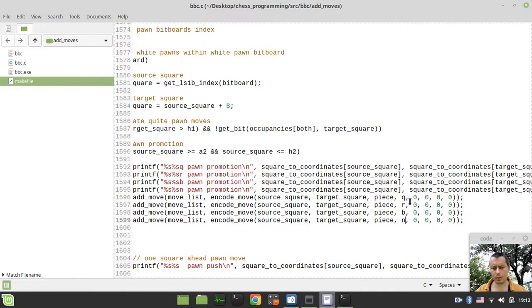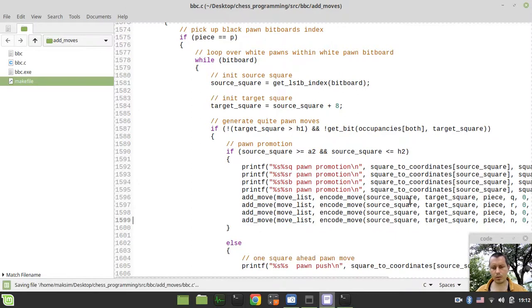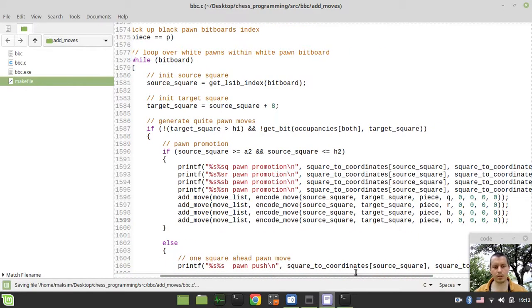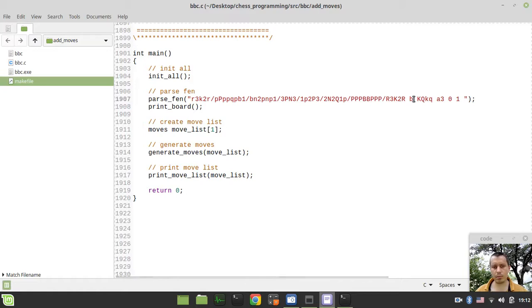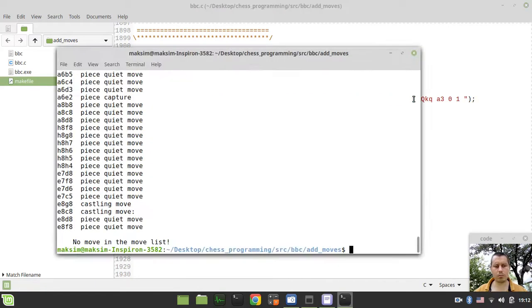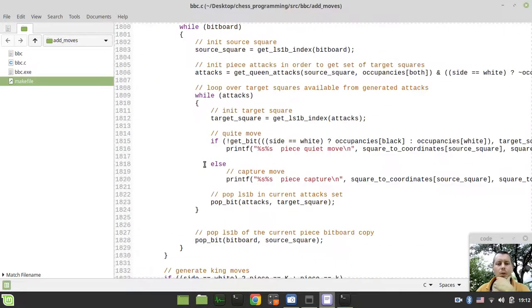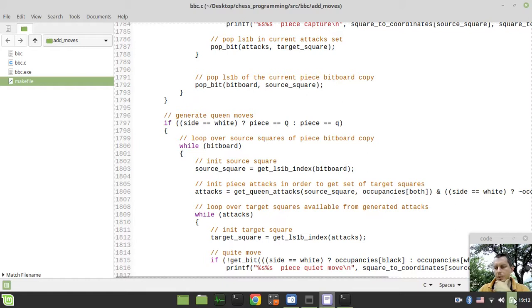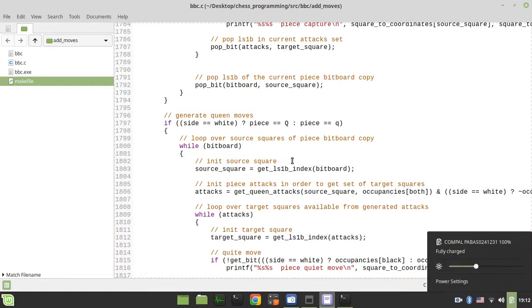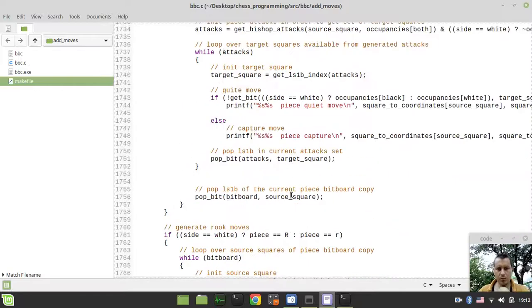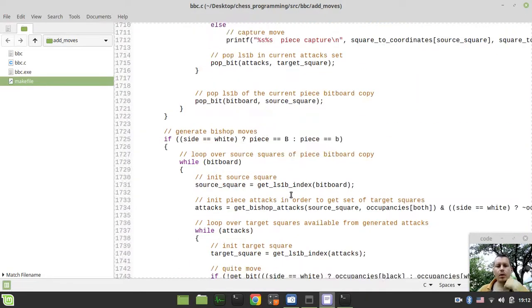Hold on a sec. Why doesn't it populate in the moves? I'm really wondering. It's black to move. This side to move is actually black. This is really getting strange, to be honest. Let me just adjust the screen brightness because it's crushing my eyes. It's evening out there. Okay.